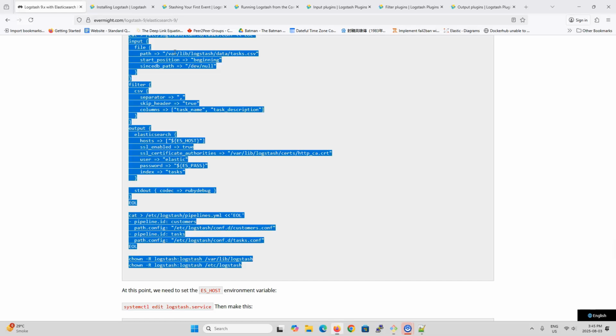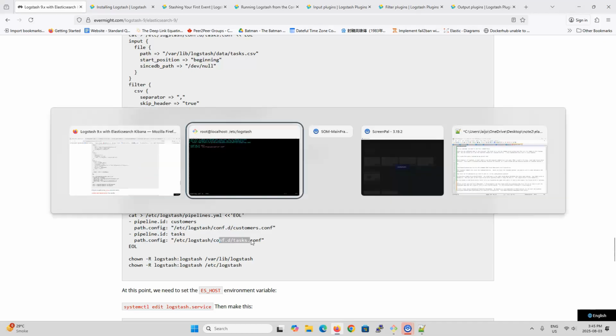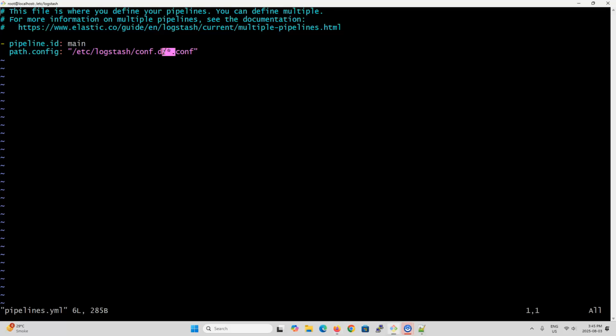That's actually different from what we've been doing, which is this. We have 2 different pipelines running as separate threads, so to speak. This is actually what we want, so that customer data is sent to just the customer index, task information is sent to just the task index, whereas a statement like this is going to send both the customer and task information to both the task index and the customer's index. So that's what happens when you mash everything together with this wildcard here.